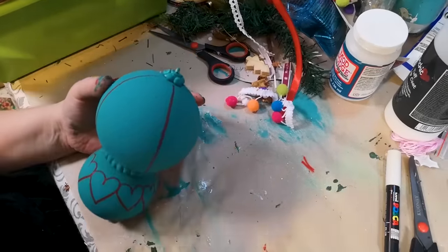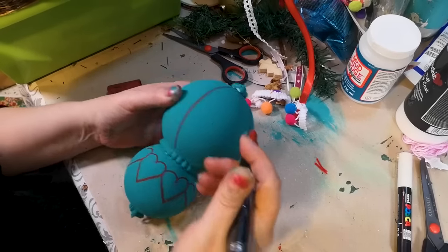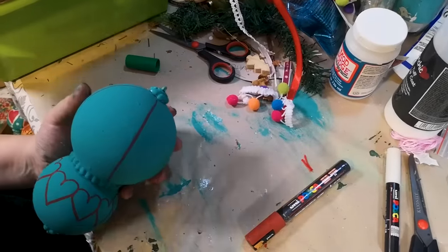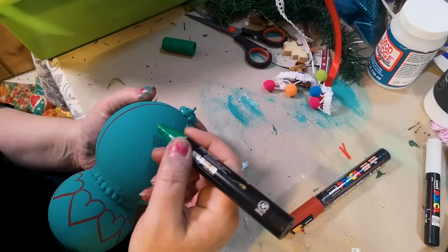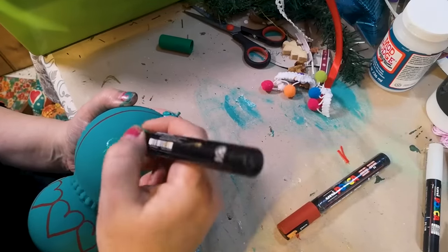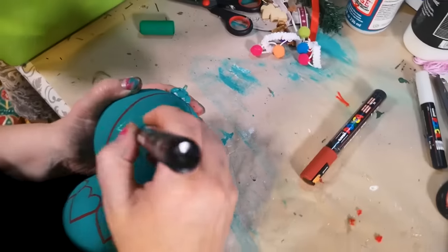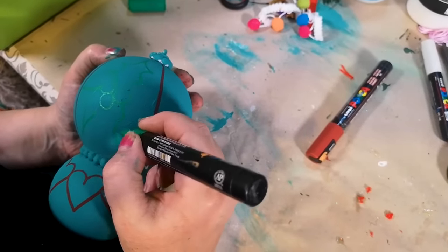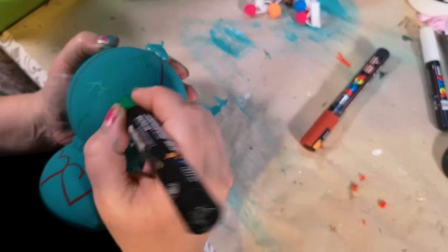And then I'm going to do something like, I might make the top Christmassy. So I'm going to change my paint colour and go with this green to start with. So let's just do a Christmas arrangement in each one. I'm just going to draw the berries on first. We'll do some holly and some greenery and some leaves, something like that, some mistletoe and more leaves and more leaves.